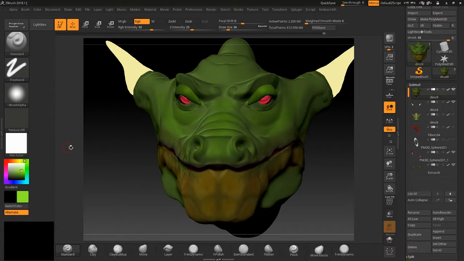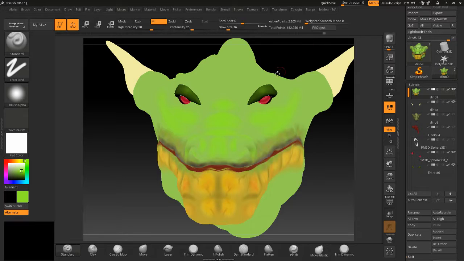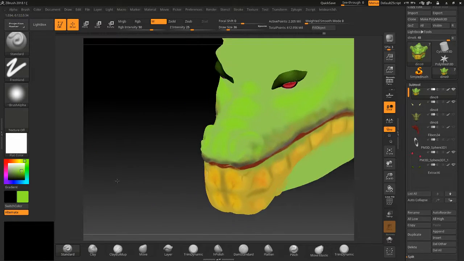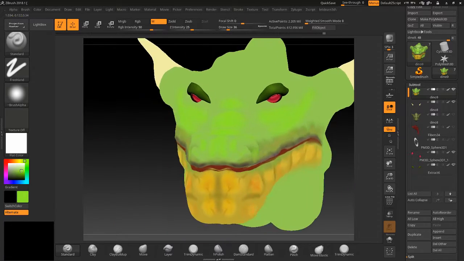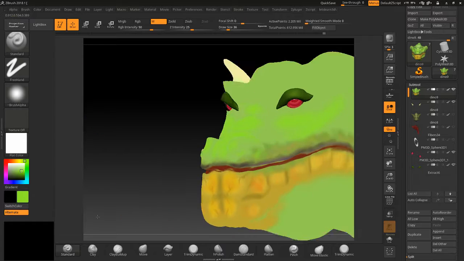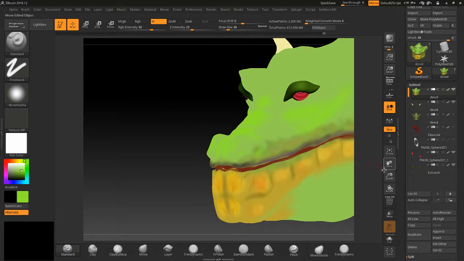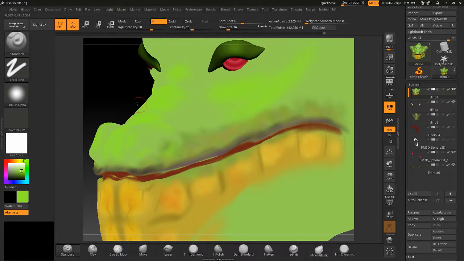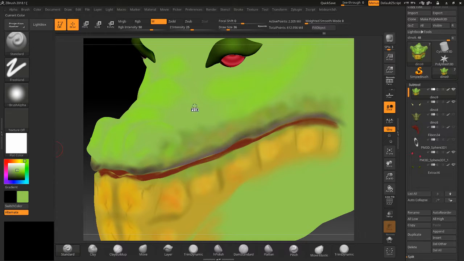Yeah, but you know why it's not showing again? It's because the material is baked in. So if we do Fill Object, this is what our polypaint information looks like right now on a flat shader. So this is just flat. This is basically what it's looking like right now. So if we're not happy with any of that, we can fix that up.